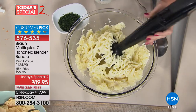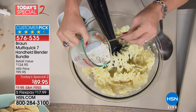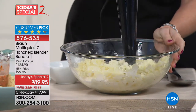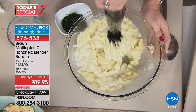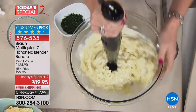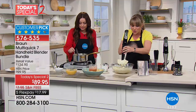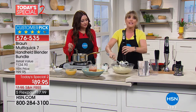And then you just take your cream or your sour cream. I always add goat cheese or maybe a little garlic. Maybe you add cheese to your mashed potatoes. Whatever you want to do, add that in, and now it will mix it on the inside as well. Look at how light and fluffy. You're never going to get sticky and heavy mashed potatoes again. It's going to be light, fluffy, aerated, beautiful restaurant-style mashed potatoes. And that's with the masher tool, or the puree tool, that's coming as a freebie.